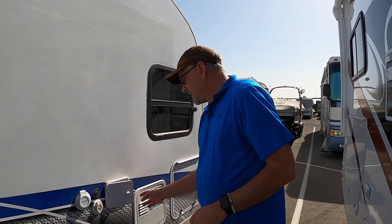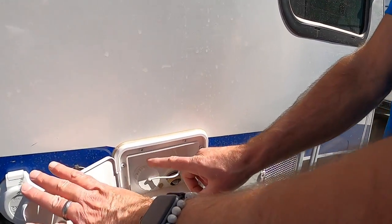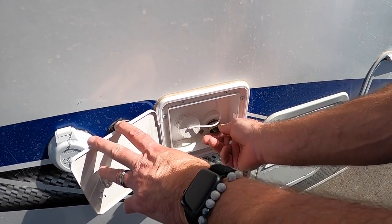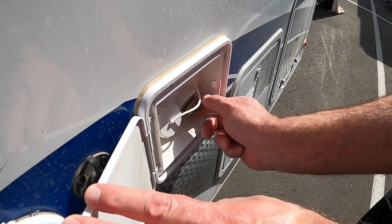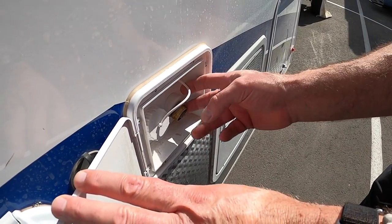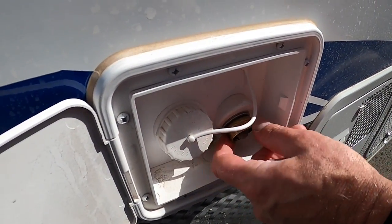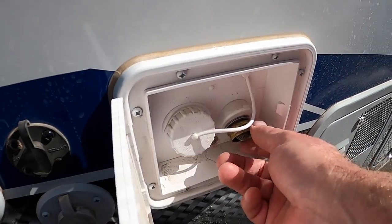Many times, yep. Let me explain this. Bring that over here. This is your city water, going in to fill up your tank. This right here is your city water coming in pressurized. Problem is, if you have fingers, if you don't have fingers, you're fine. But if you have fingers, you go ahead and try to tighten that enough to stop it from leaking. That does not work. I've had to plier grip this thing I don't know how many times, and you see how chewed up it is. But this is too small. Honestly, this is left-handed. If I was left-handed, this would be great. But I'm right-handed, which 90% of Americans are. You cannot get it hard enough on here to work.